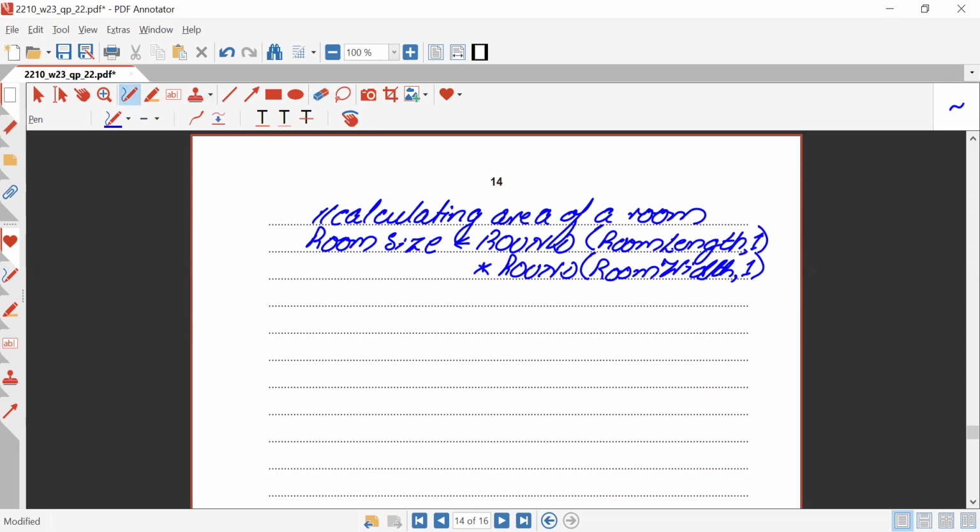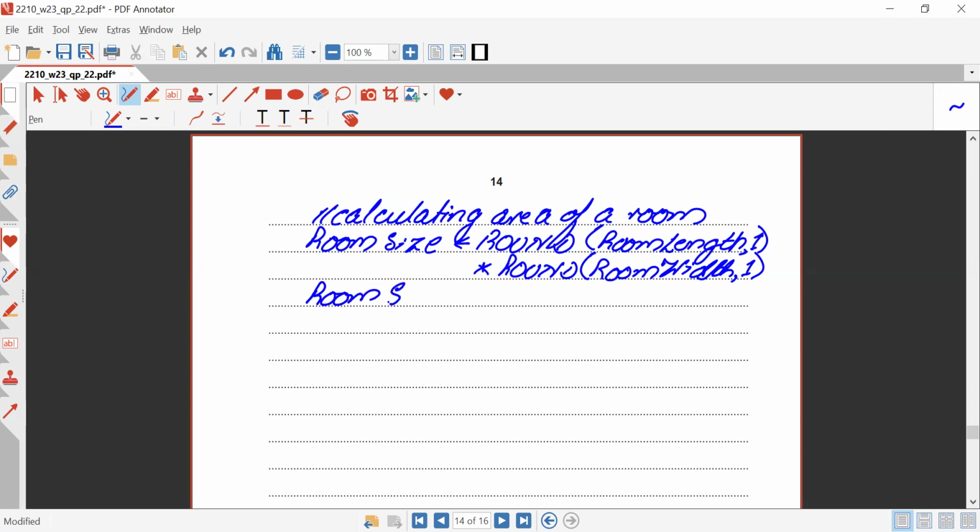So what is the round function doing over here? The round function is rounding it off to the next whole number with 1 decimal place. So the room area is now in 1 decimal place, for example 5.0, 7.0 or something like that. Just after the room size, we have taken out the room size, which should also be rounded to 1 decimal place. Now, overall, we will be taking it with the room size.